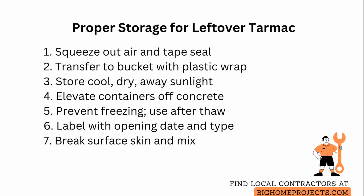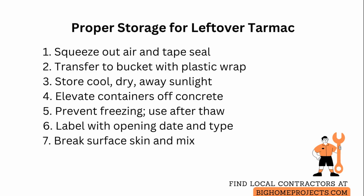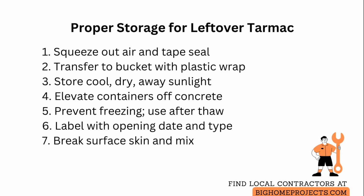Keep all stored material in a cool and dry location away from direct sunlight and heat sources, because elevated temperatures can cause binding or premature curing, while moisture promotes lumping and contamination. Avoid placing containers on concrete floors where ground moisture can wick through. Elevate on a pallet or wooden board instead.